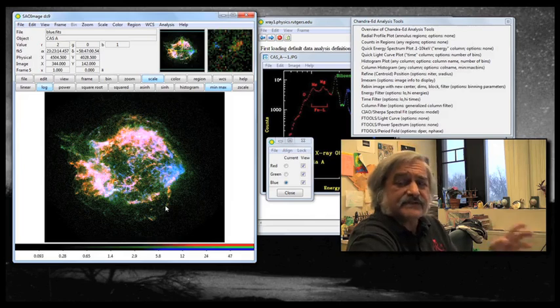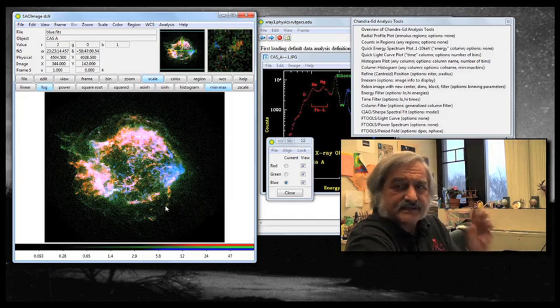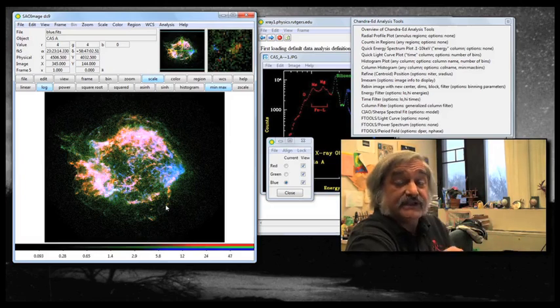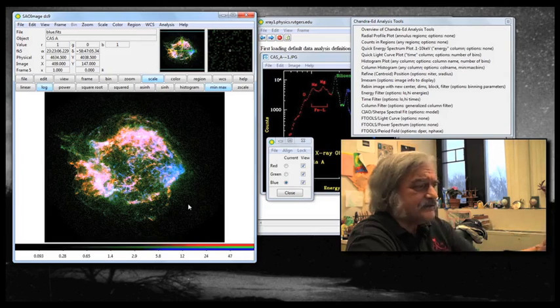Instead of just a function of intensity, we're now looking at specific energies associated with this supernova, looking at the lowest energy ones in the red regime, the middle energies as a green component, and the higher energies as blue. And you can have a lot of fun with this stuff, just generating these kinds of images and seeing what you can come up with.